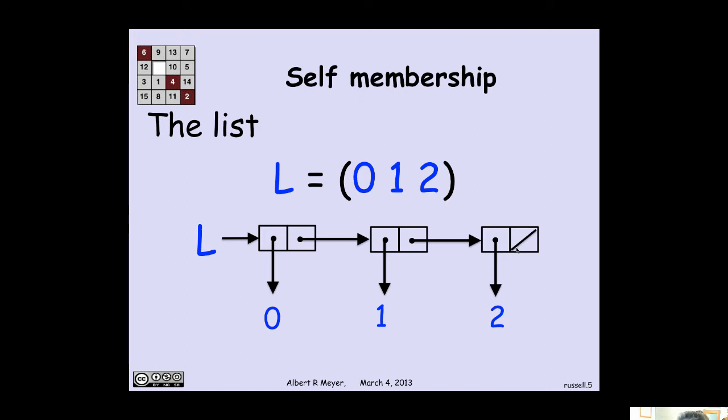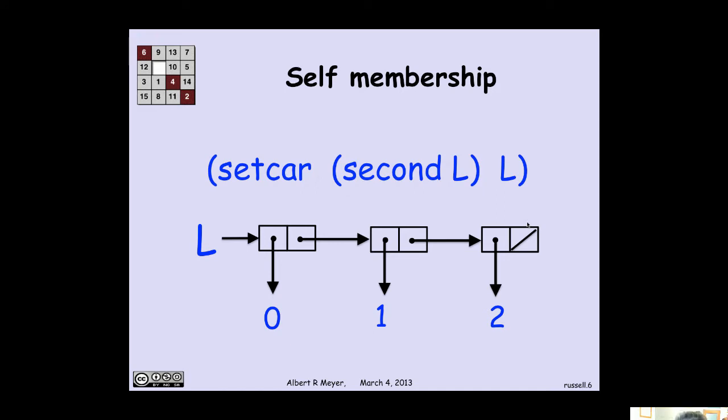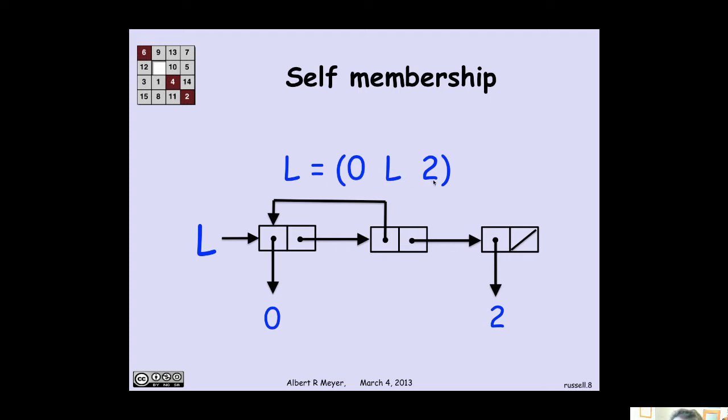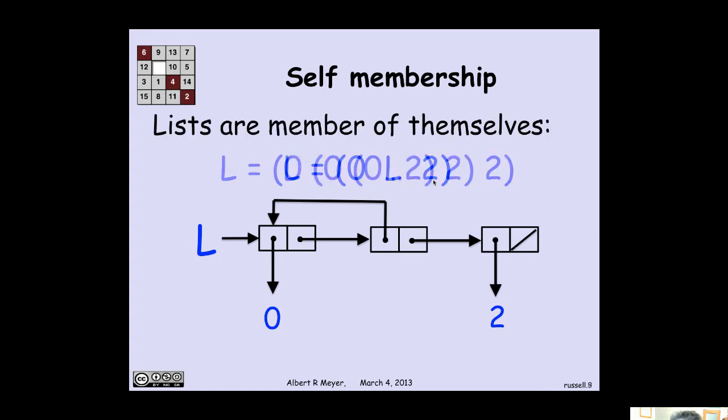Well, one of the things that computer science lets you do, and many languages let you do, is that you can manipulate these pointers. So using the language of scheme, what I can do is do an operation called set car, where I'm taking, in this case, I'm setting the second element of L, that is this cons cell, to L. And set car is saying, let's change what the element in the left-hand part of this cell is. This is where the value of the second element is. Let's change the value of the second element to be L. What does that mean as a pointer manipulation? Well, it's pretty simple. I just move this pointer to point to the beginning of the list L. And now I have an interesting situation, because this list now is a list that consists of 0 and L and 2. It's a list that has itself as a member. And it makes perfect sense.